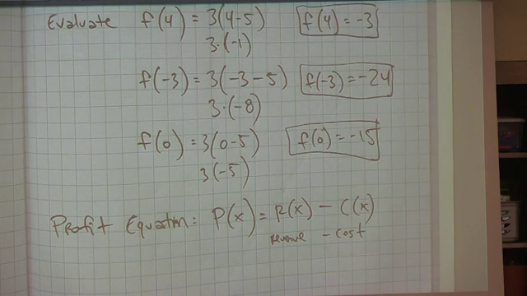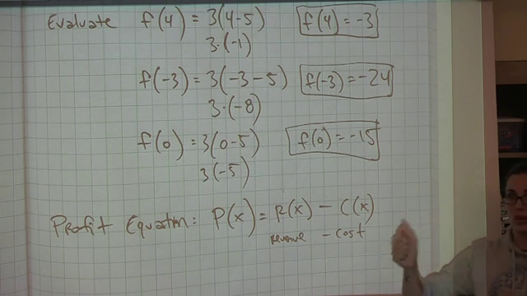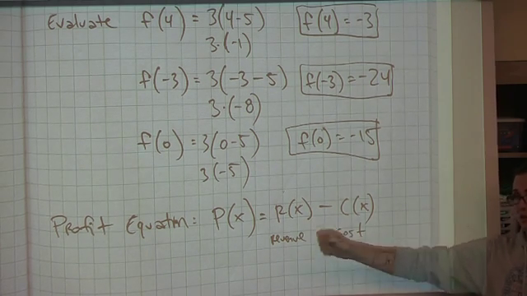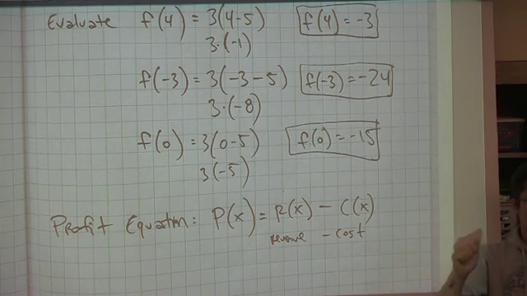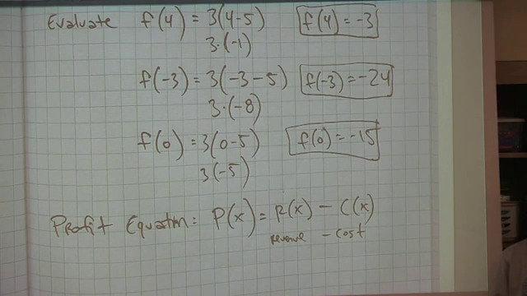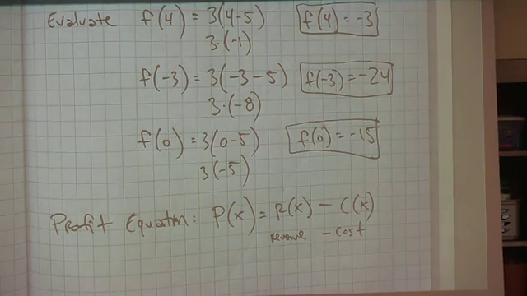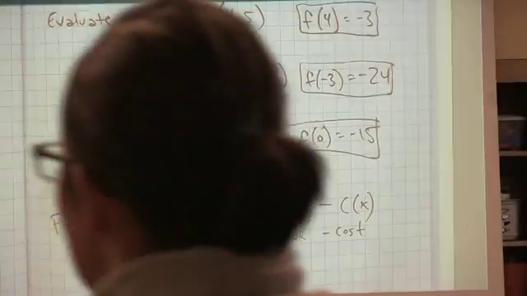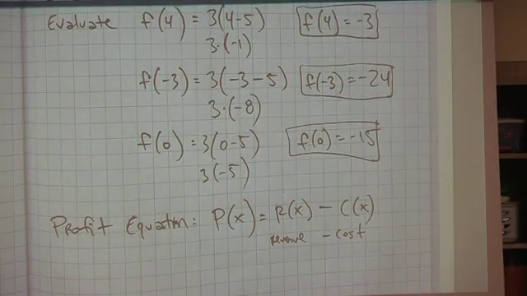Your test on this stuff is going to end up being a project where you have all of our revenue and cost, our money in, money out. I think our project is going to be finding out our profit equation for tech enterprises. That's going to be your test for this unit. R is revenue. Revenue and cost.